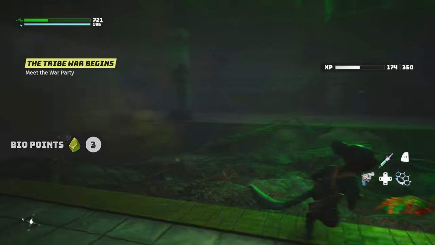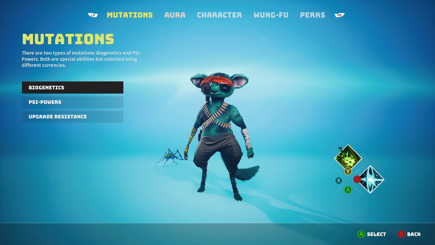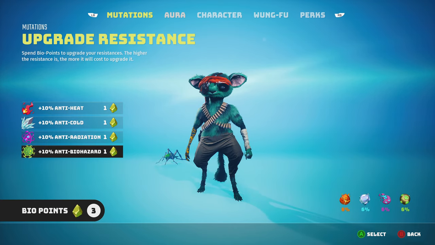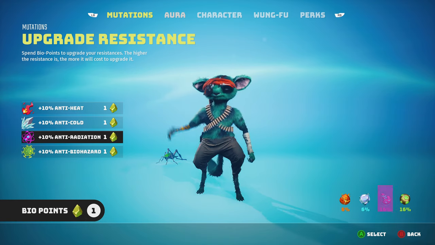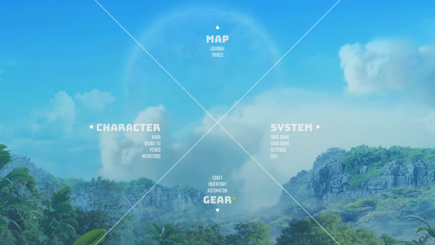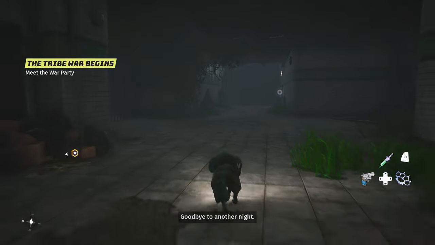3 bio points. Yeah, okay. So we could probably do some upgrades with those as well if we want, right? We got some bio points here. What do we need? Mutations, biogenetics, moth mouth. Actually, I think we're going to wait on that. We might do a little bit of resistance now. Anti-biohazard. Why not? We'll do a little bit of this and a little bit of anti-radiation. Oh, we got 3 actually. May as well do... What do we want? We'll do heat. There we go. A few extra resistances. Goodbye to another night.